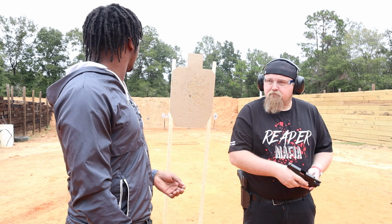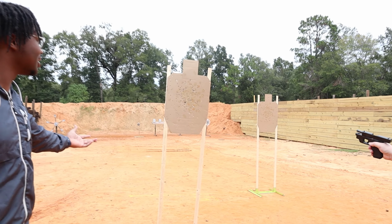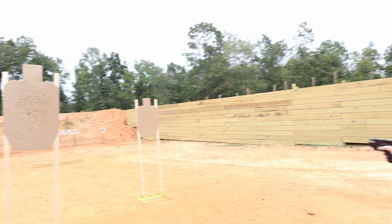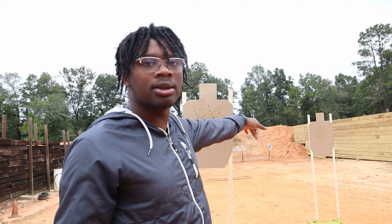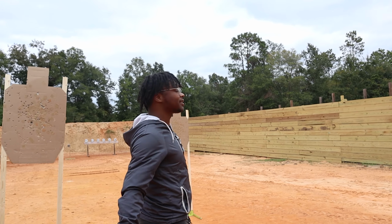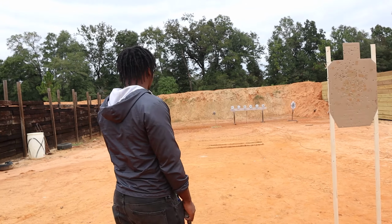We're gonna probably do about 3 rounds out here. First, we're gonna start with the 7-yard shooting. Don't worry about that laser, y'all, we're not using that thing today. Then probably bring it out to 15 yards. We got the Texas Star in the back, as you can see. We got the steel plate set up already, so we're about to have some fun.